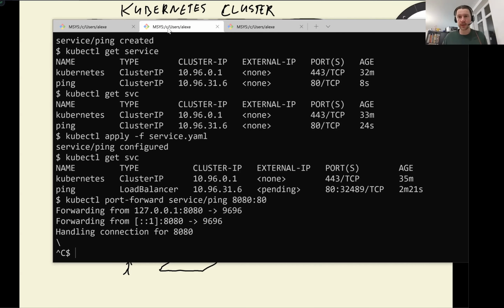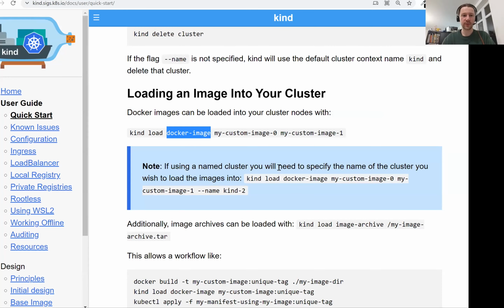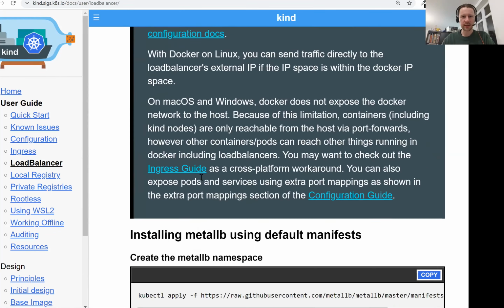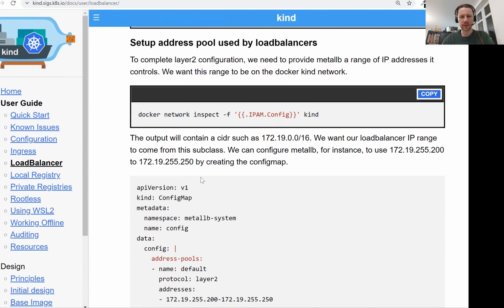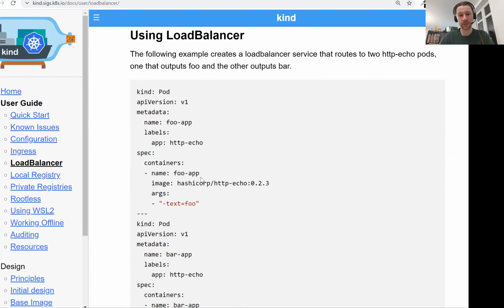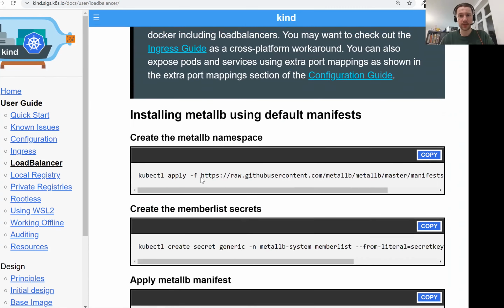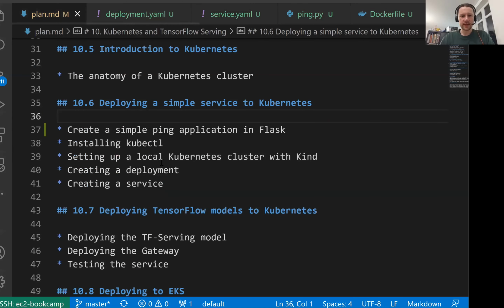That's it for this lesson. By the way, if you know how to get kind to map to an external IP, please let us know. Please write in Slack. I'm curious about that. I just didn't have a chance to figure out how it works. I think if we go to the kind documentation on load balancer, it tells you what to do. I just never went through these instructions and never figured out how to actually use this. But maybe if you want, you can try doing that. But that's it for this lesson.